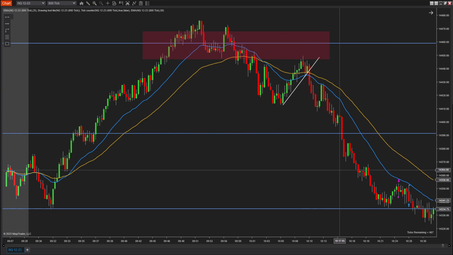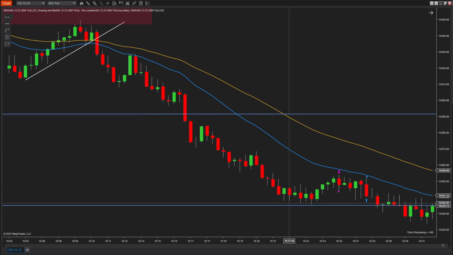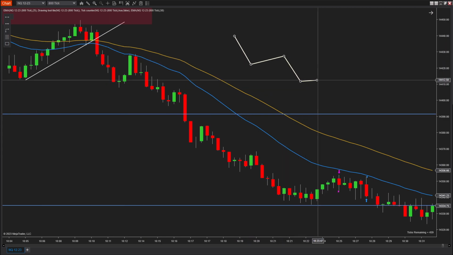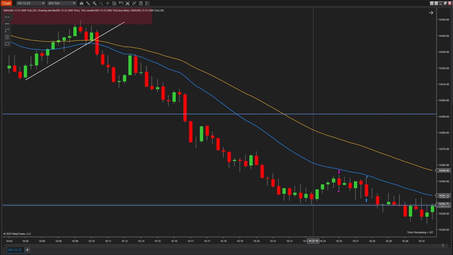The first trade that I took, however, was down here. And my rule is that the first bounce off of a conflict zone is fine to trade, because what you quite often will find is it will come into a conflict zone, and then it will have a bounce, and then we come back into it. And it's not really until we come back into it that that conflict zone is really starting. So for me, the first bounce is absolutely fine.